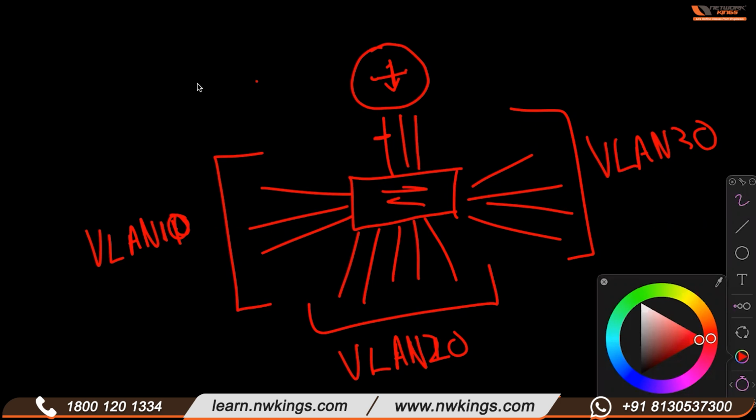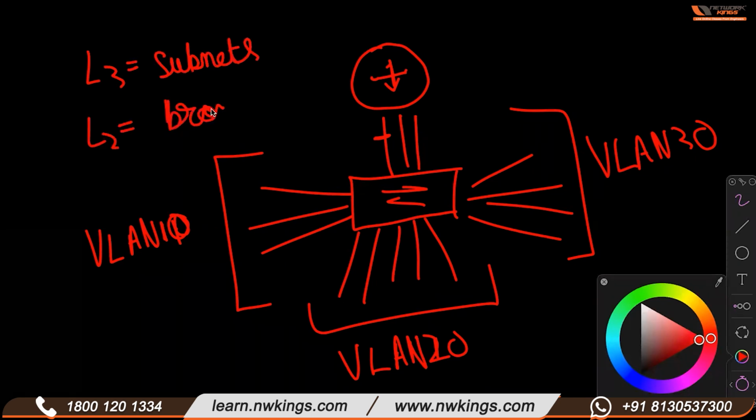Okay. So if you don't bifurcate the LAN into VLANs, then on layer 3, you've got subnets, but on layer 2, you'll be in the same broadcast domain, right? And what did I tell you about the modified description of a LAN?